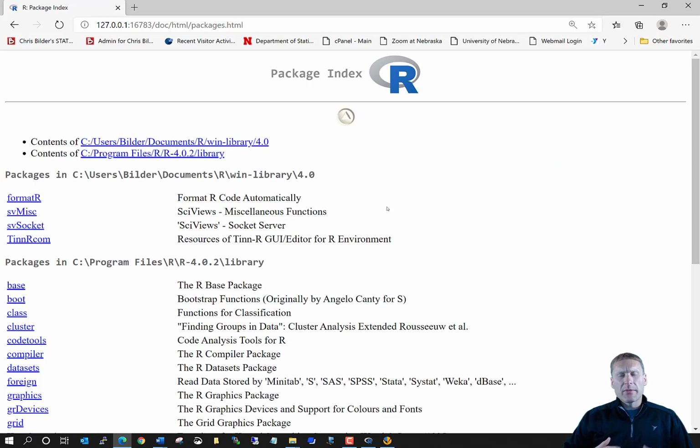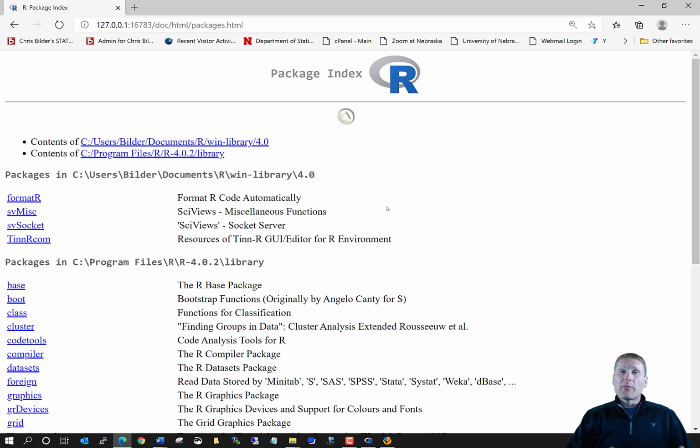The reason is that this is going to help you also see how R is organized. R is made up of packages. These packages contain functions. They also contain data sets as well. And so if you want to get help on a particular function, it's helpful to know what package a particular function belongs to. So let's take a look at an example here.